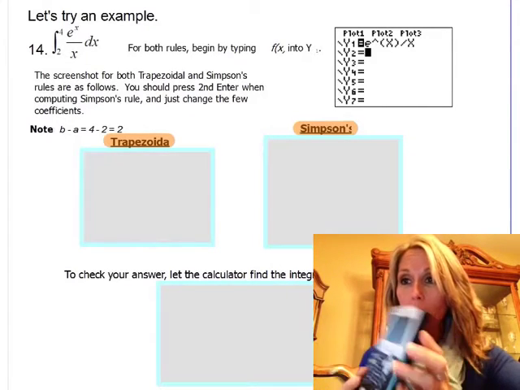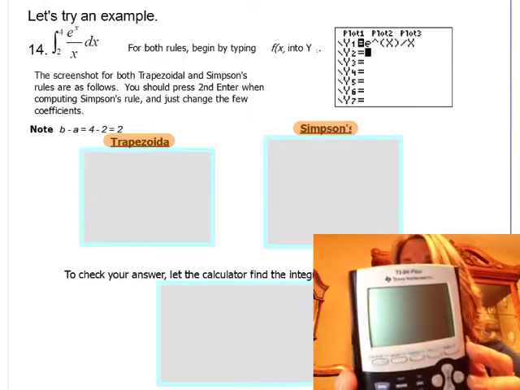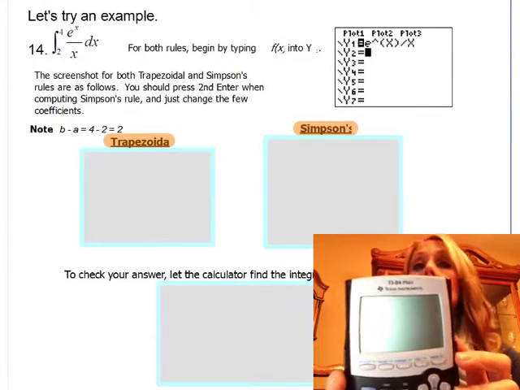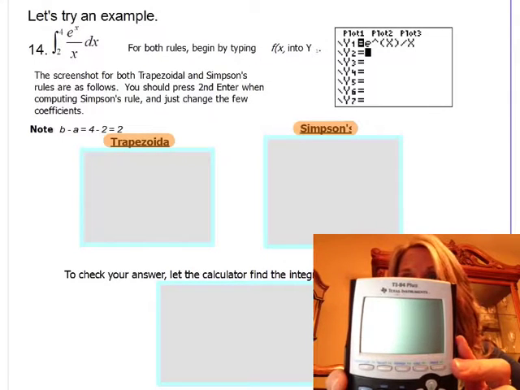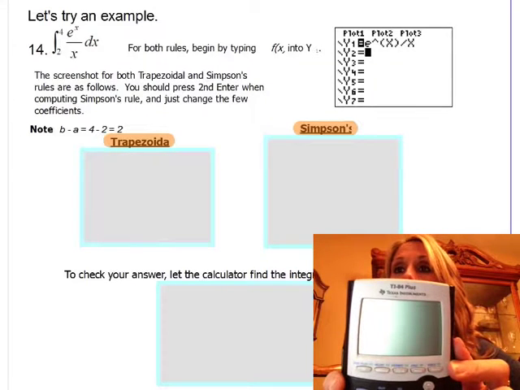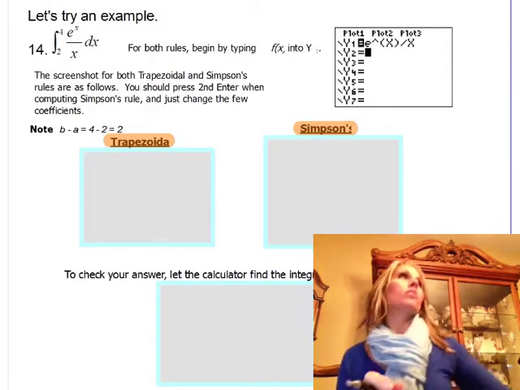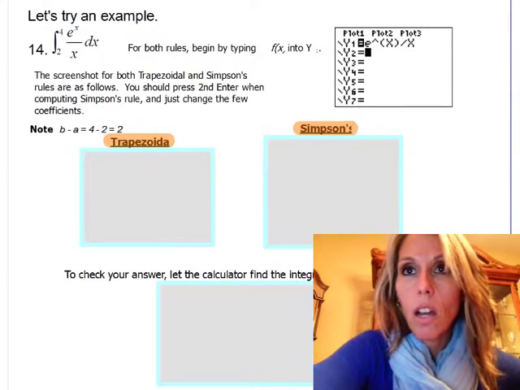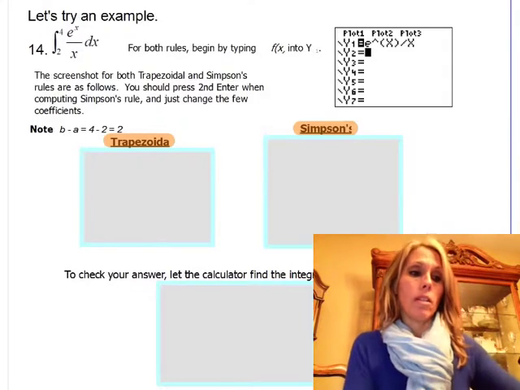But I had to put this picture-in-picture here so you could see the steps on the calculator, because the whole rest of this is definitely about what you're going to put in on your calculator. So look at the example here. We're finding an approximation for the integral from 2 to 4 of e to the x over x. Now, why do we have to do this on a calculator for an approximation? It's because you can't integrate that function, at least not with the current methods that you know now.